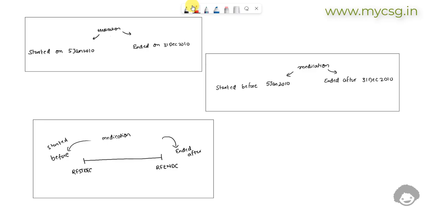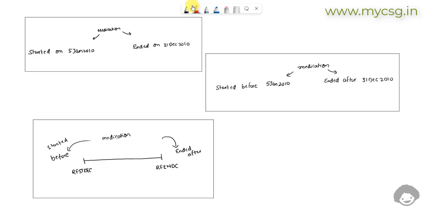One of the users has asked me to explain how to easily remember some of the timing variables in SDTM domains. So we will try to see examples for the events or interventions domain and also the findings domain in this video. For events or interventions, most of the timing variables are common, so only the two-letter abbreviation of the domain changes between these two. We will see the examples in terms of interventions domains, in particular using concomitant medications as the example.